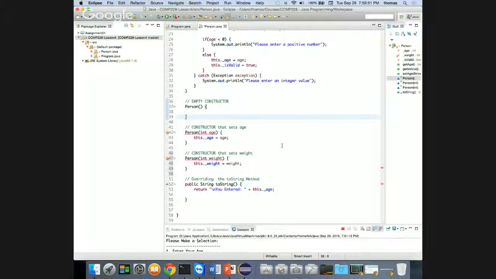A different constructor. I don't know what you're talking about. It looks different to me. I got it. Anyways, constructor is a type of method, so all the rules that apply to the method apply to the constructor as well. That's a good answer. All the same rules that apply to methods apply to constructors.